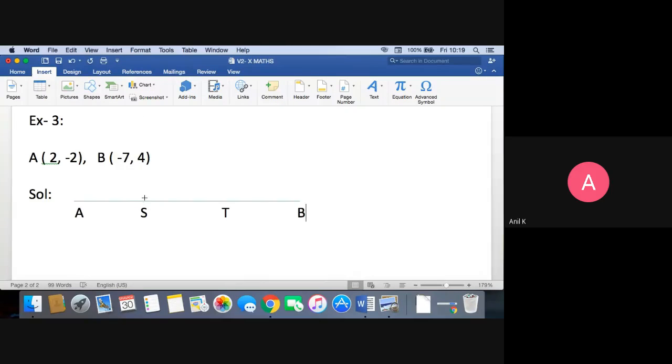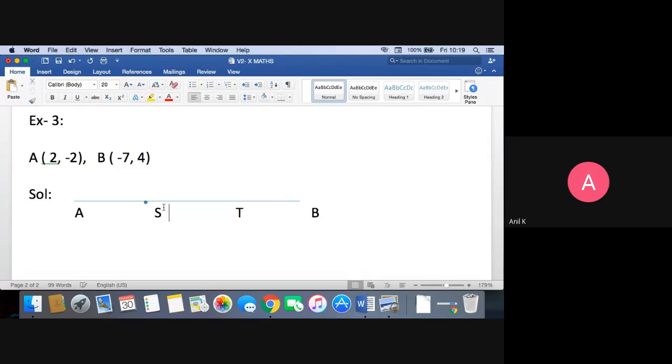So if you want, let me draw a 4. This is the point S, and the next one is... I think if I put the dots, the graph is not working. So here it is 1 point, 1 dot, and here is another dot underneath. So the line will be divided into 3 equal parts. That is, I can say AS equals ST equals TB.